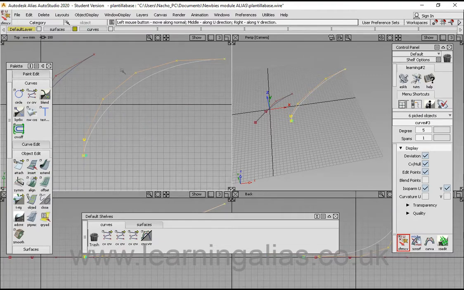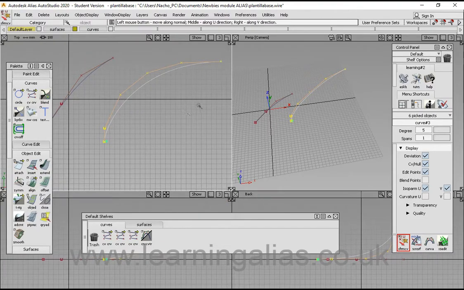Okay, so the other option we have instead of CVs is holes, but holes in this case, we'll pick the whole of the curve. When we have surfaces, we have holes in both directions of the surface, so we can pick the whole and perform now a normal transform. So we perform the action for all the CVs.